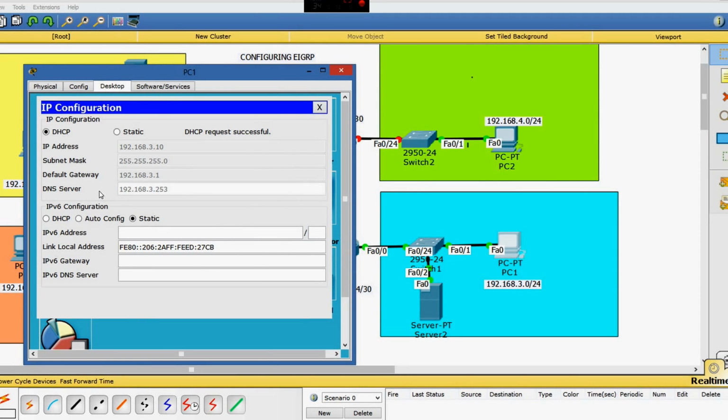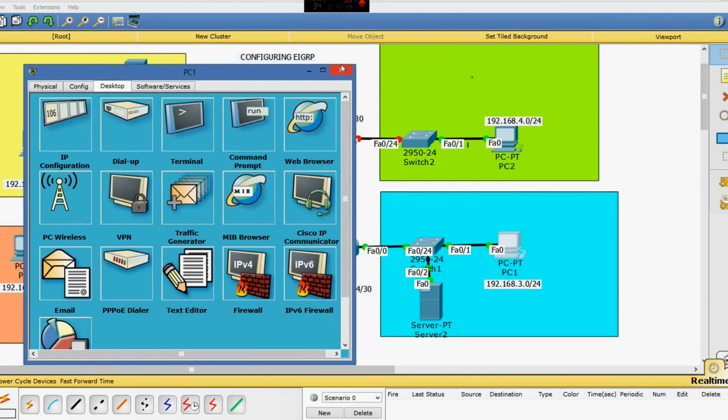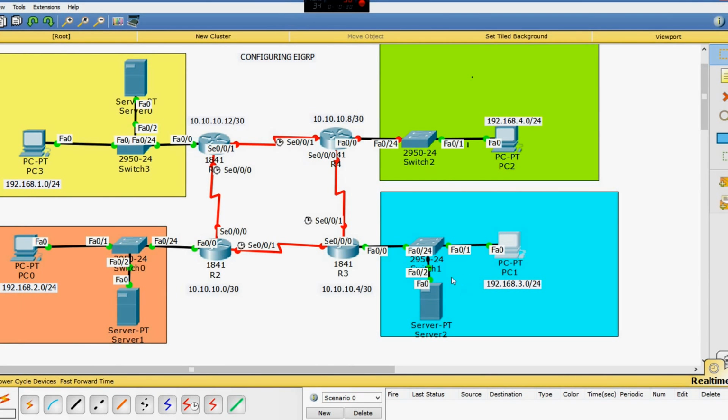And now our DNS server is 192.168.3.253, which we indicated. So if we were to add an additional PC to this network and just tick DHCP for IP settings, that client will pull its IP address from this server.